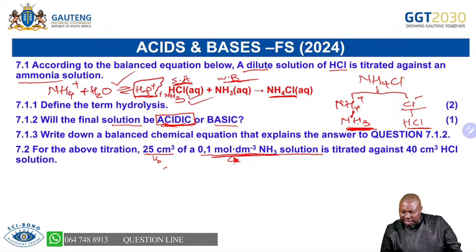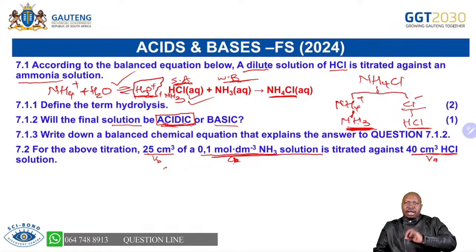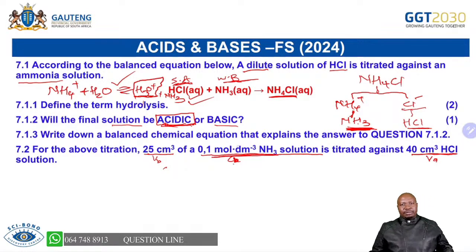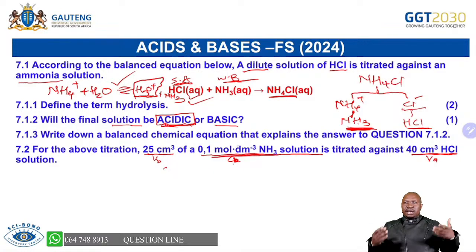And they're saying it's titrated against 40 cubic centimeter. Then now we are given the volume of the acid. So you have the volume of the base, the volume of the acid, and the concentration of the base. You can see that formula that I talked about, the CaVa over CbVb equals na over nb. You can refer to that formula, and you can calculate other stuff if you were asked to do that. I'm just indicating how to collect information and how to look forward to say, what can I use this information for?